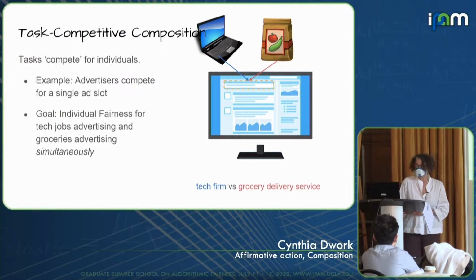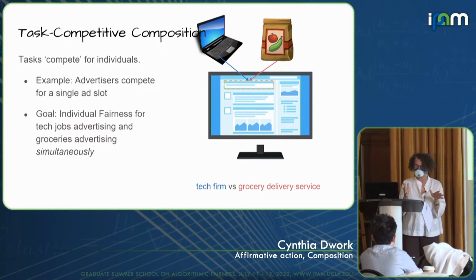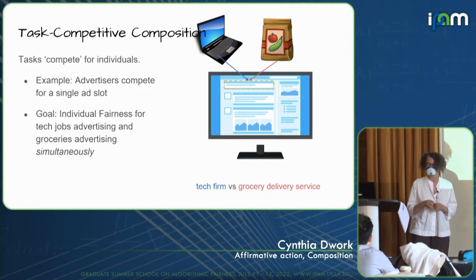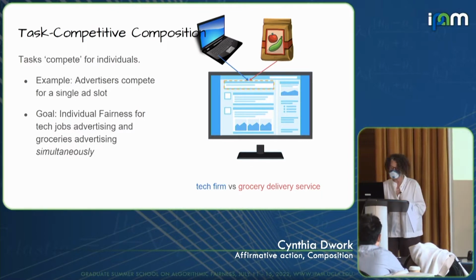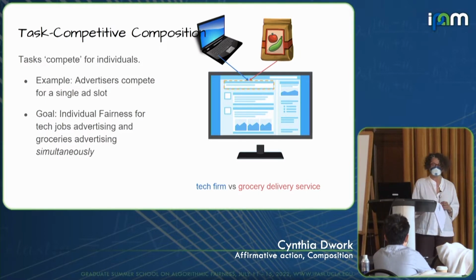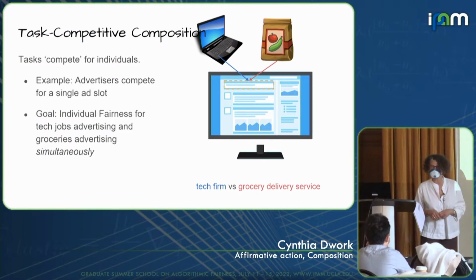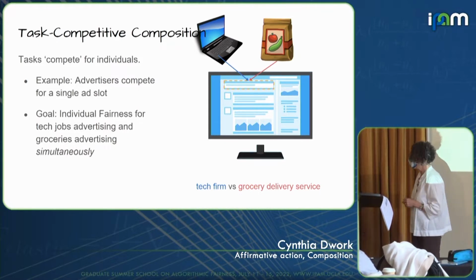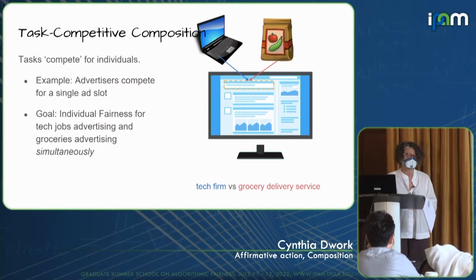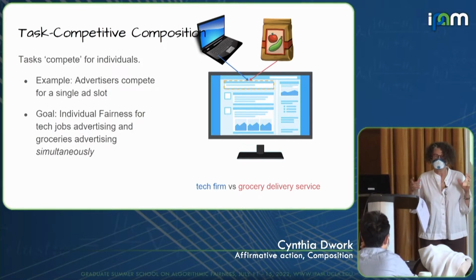So imagine the following scenario. We have two advertisers, very simple. One of them is advertising a tech job, some kind of high-tech programming job, something like that. And the other one is advertising a grocery delivery service. Now, grocery delivery services are sticky. Once you get a grocery delivery service, you're likely to repeat or stay with it. So it's pretty valuable.